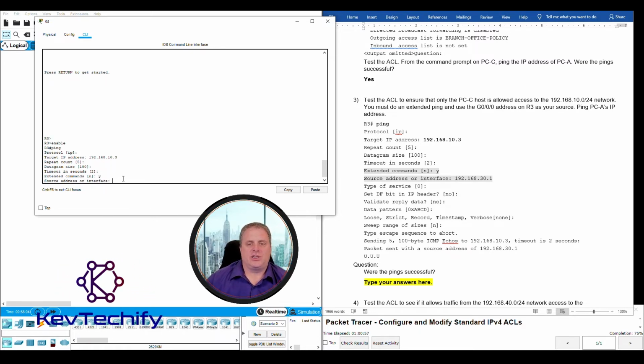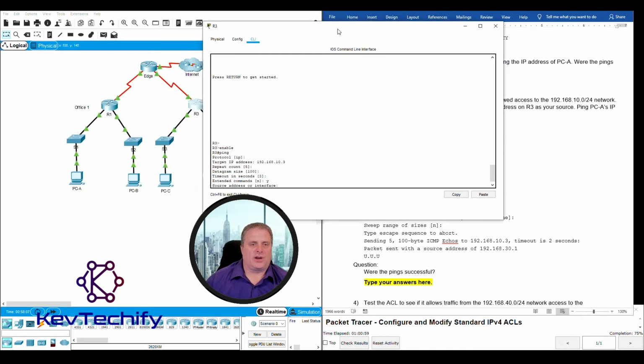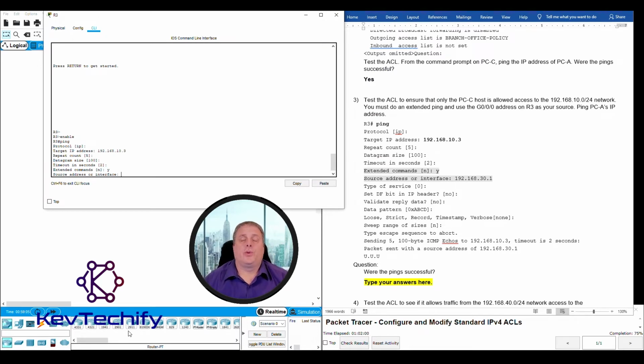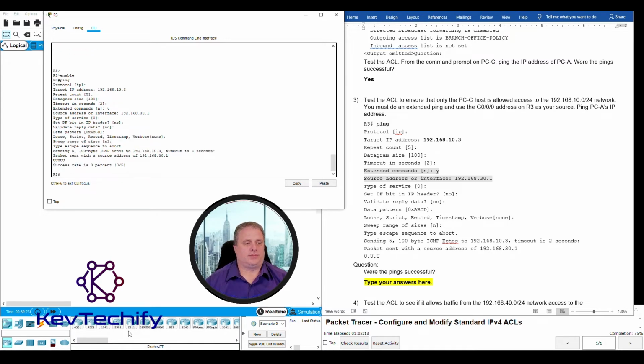The source address is the IP address of the default gateway connected to R3, 192.168.30.1, the default gateway on the .30 network. We want the ping to appear to come from there. Type of service, take the default, and hit enter all the way through until we are done.